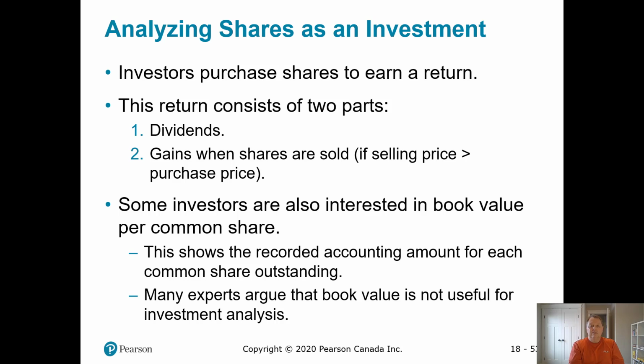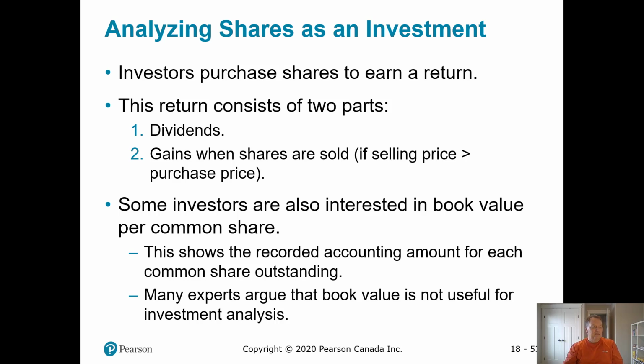We see those dividends being paid out in the questions that we do. Well, that's one way a shareholder gets money back, is gets some cash and dividends. Another way a shareholder wins is when they sell some shares, and if they sell them for more than they purchased them, that gain is also a return. So we know that investors are always interested in the book value per common share because they want to know, from an accounting perspective, how they're doing, how the company is doing.